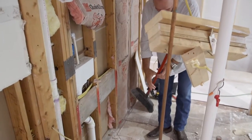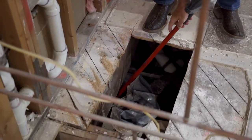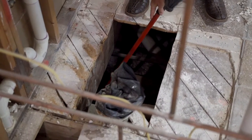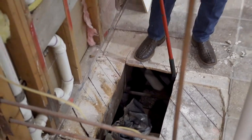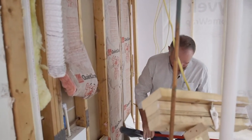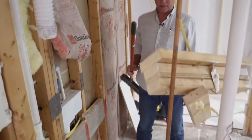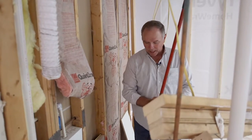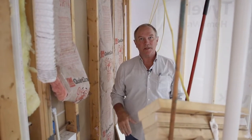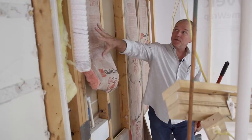So what we're going to have to do is get down inside here and actually build a pier in the ground. This is a pier and beam home, so we can get inside, dig a hole — it's far enough under there for a person to get in — and put a big steel-reinforced concrete pier under there that will carry this weight.